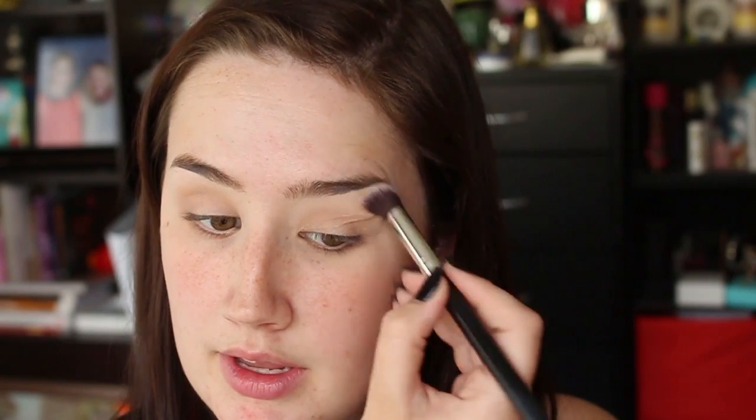I love this. I use it regularly for a brow bone highlight. I don't use my Colourpop as much as I used to. I love their lip products, but because their eye products are all in singles, they're not super convenient for me to use and to store in my everyday makeup storage, so I don't use them very often. But this shade is one of the ones that I do use often. So I'm going to use it to highlight, and I'm also going to use it all over my eyelid.